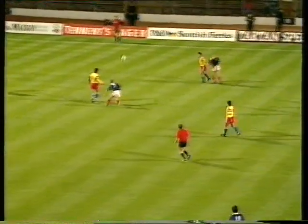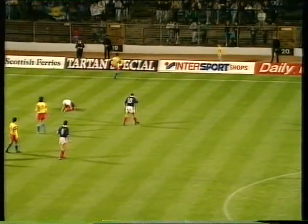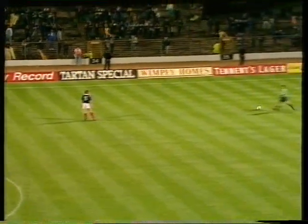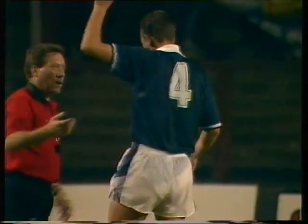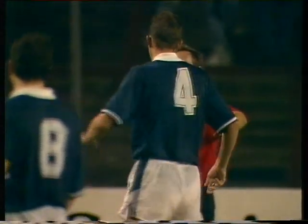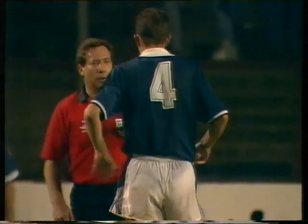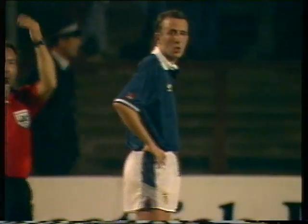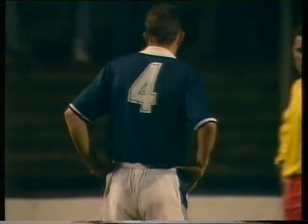Headed away there by Popescu. Gary McAllister took a knock there, challenging Klein. The ball is out of play, and the referee may now allow attention for Gary McAllister. Well, the signs for a long period in that first half, Billy, were ominous for Scotland, but it has been an excellent, spirited fight back. It certainly has, and they've had to work hard to achieve it, but I think they're having difficulty with the three-at-the-back system that they're employing just now, the Romanians.